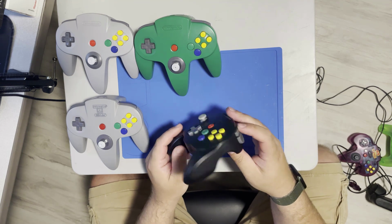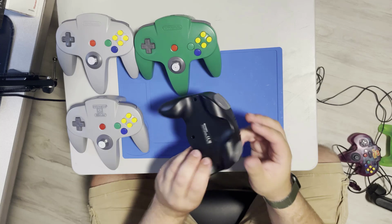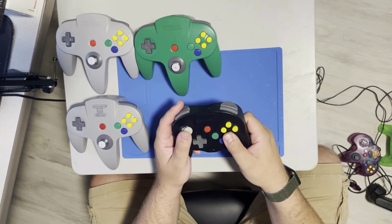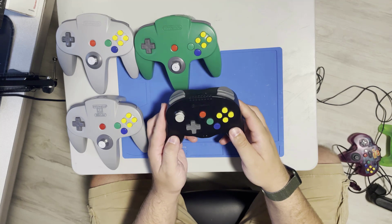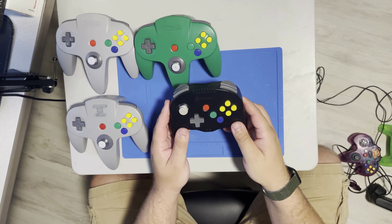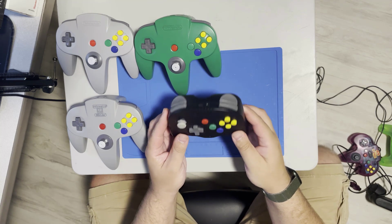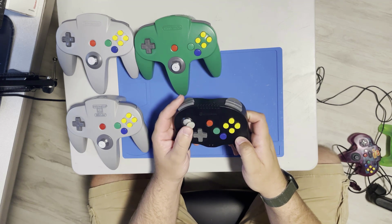I thought I'd try it. This is from Hyperkin, and this is the Admiral Bluetooth. I think there's a 2.4 version available as well. I remember using this a while ago, and there was significant delay. I don't know if it was because of the Bluetooth adapter I was using at the time. It just, yeah, it was not really what I wanted.